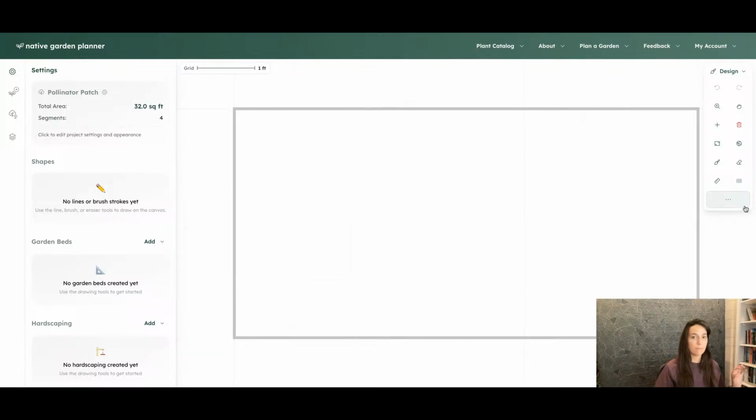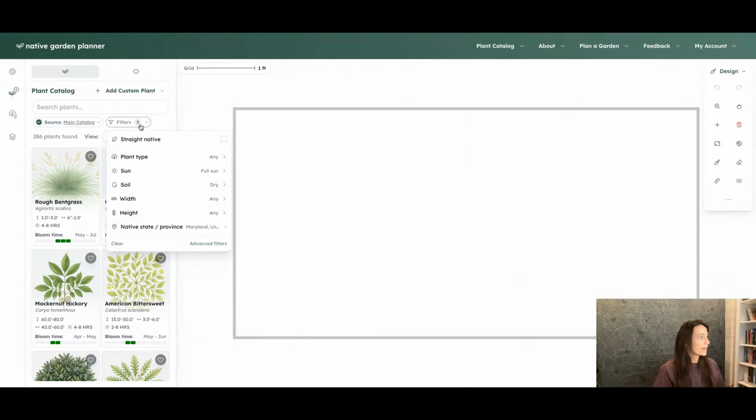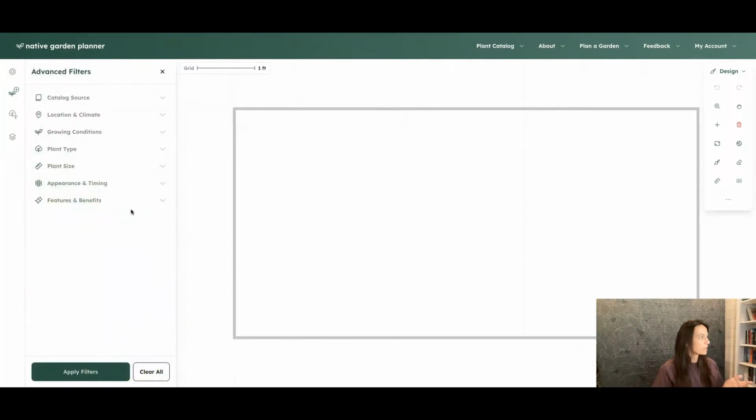So, okay. Now, I think what we're going to do next is we're going to hop right into the plants because I want to show everybody the catalog. So on the sidebar, there's this little icon of a plant with a plus button. And if you hover over it, it says browse. This is your plant catalog. So this is how you add plants into your space. So as you can see, because I filled out full sun, dry soil, and my state, these are already applied by default. But I realized I forgot to add one more, which is it's got to be good for pollinators.